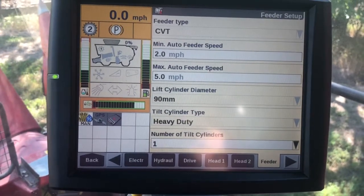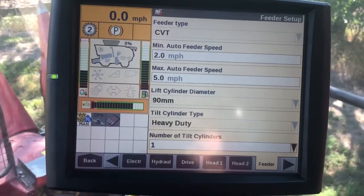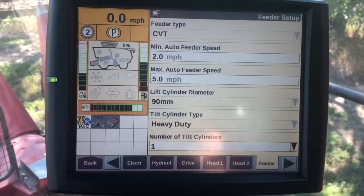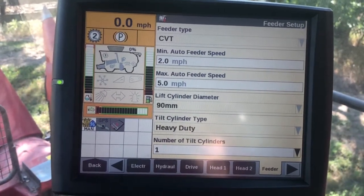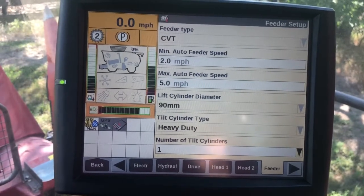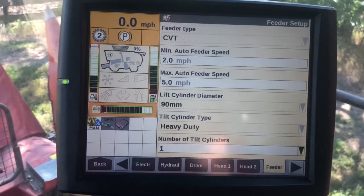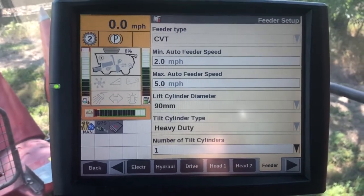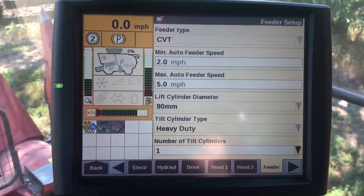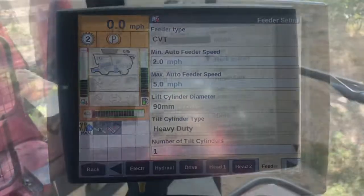So as I slow down, it gets a little slower. As I speed up, it gets a little faster. But I'm typically not seeing with the 4000 series corn heads that I've got to go typically much over about 580 RPMs max. Maybe some varieties you might see that you're up a little closer to 600, but not like some of the competitive heads where we've got to be 600 plus RPM on that feeder speed.